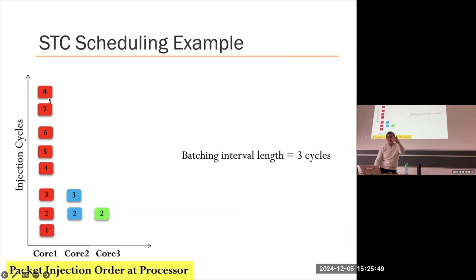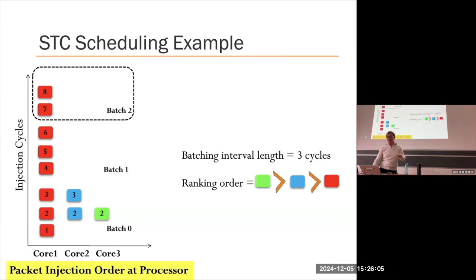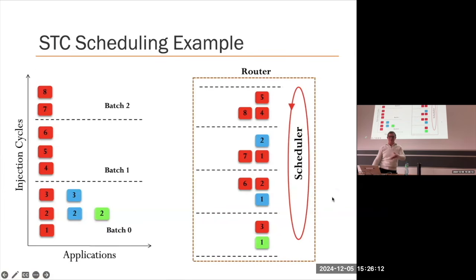And this is the time step, which is the cycle at which the packets are injected. We're going to do some batch-based scheduling that I'm not going to talk about in detail. We did that with PAR-BS, if you remember, so it's similar over here. We're going to consider 3 batches, and we're going to rank the threads based on some order. So you remember PAR-BS, you can apply the same principles over here in a simpler way, I would say.